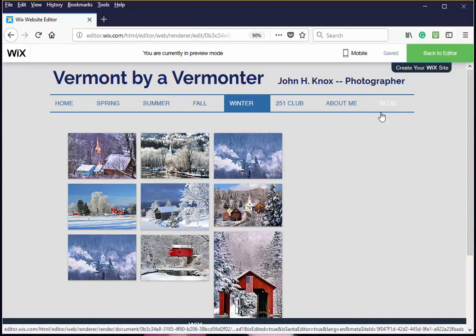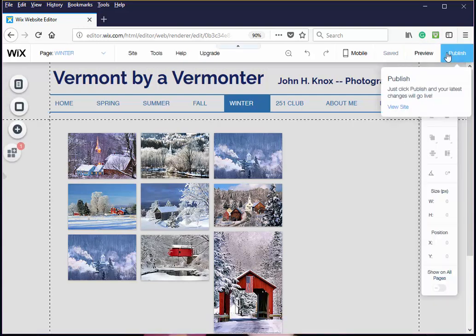So this is the framework of how I've set this up, and I'm not finished, so I may change my mind and make this considerably different. Now, this is preview mode. So regardless of what you're using, you're going to have a preview mode, you're going to have an edit mode, and you're going to have a publish option. You don't have to publish yours. You do have to ultimately provide us with the link, the navigation link to get to your website.